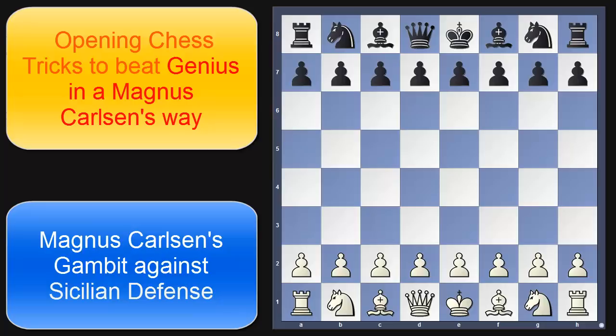In this video I will share a beautiful chess trick that you can play against the Sicilian defense, and I called it a Magnus Carlsen chess trick. Well, why I called it Magnus Carlsen chess trick or Magnus Carlsen Gambit? Carlsen played this chess trick and this Gambit recently against a strong grandmaster in World Blitz Chess Championship, and this trick friends is really powerful.